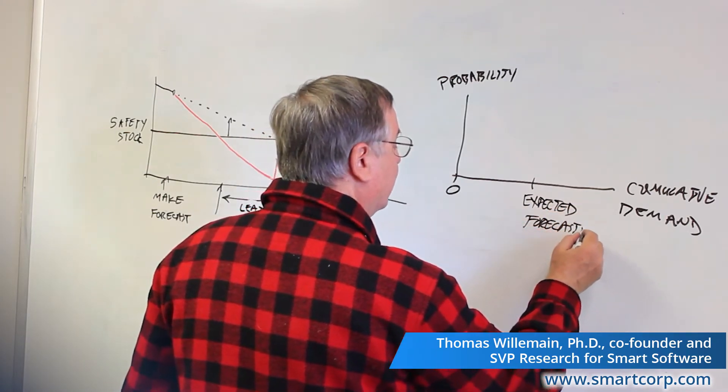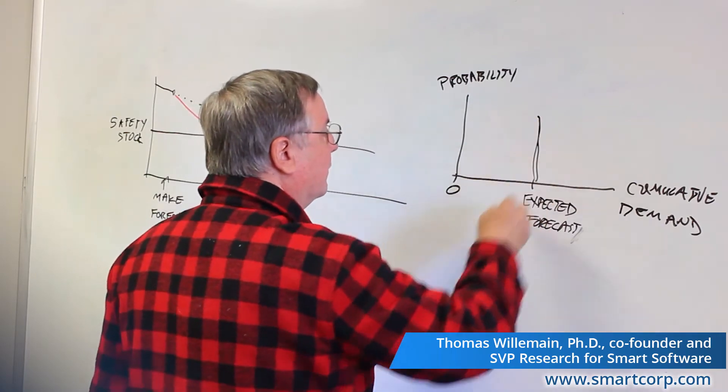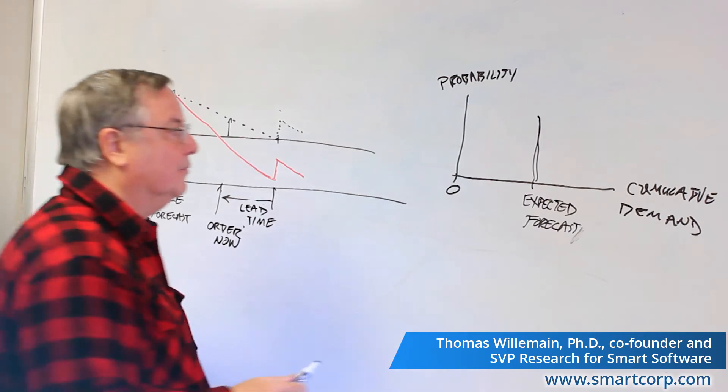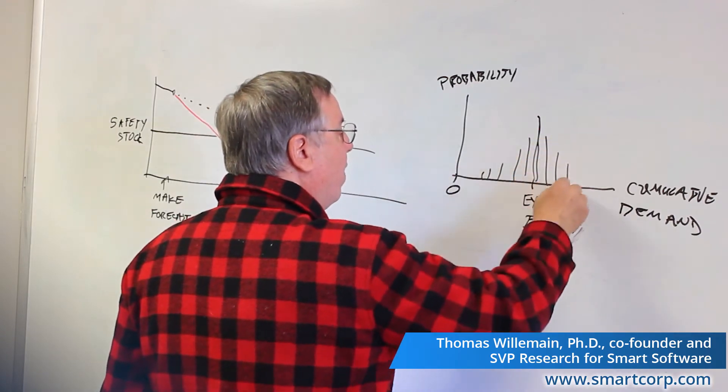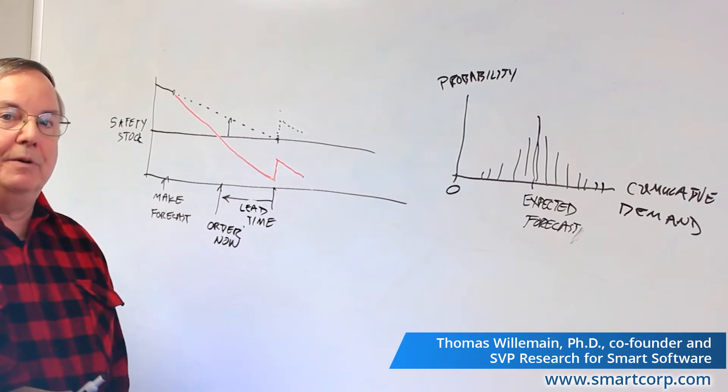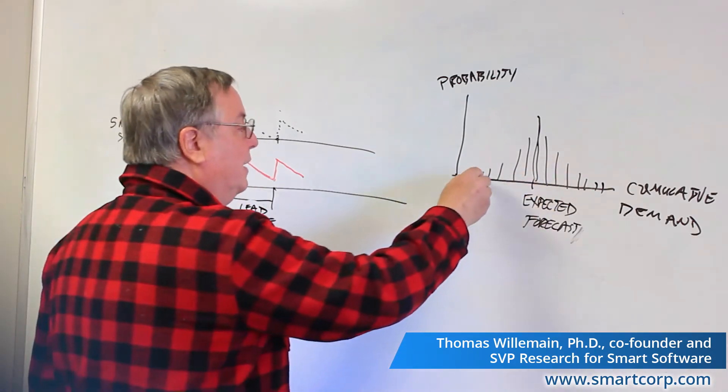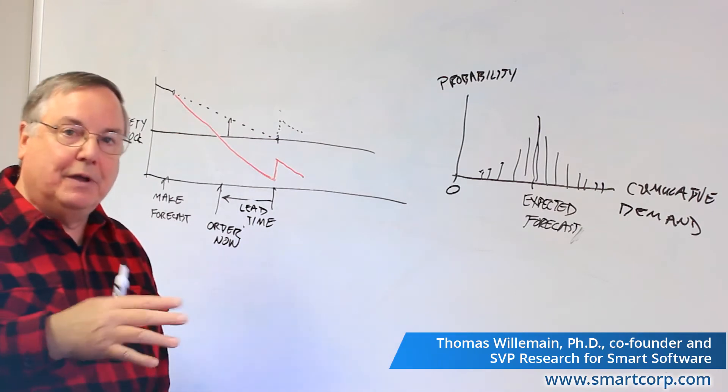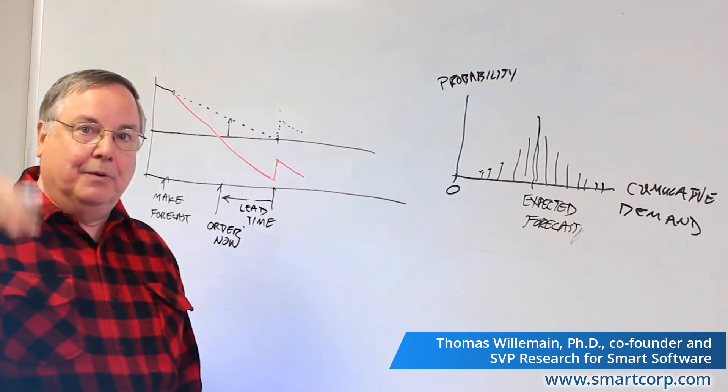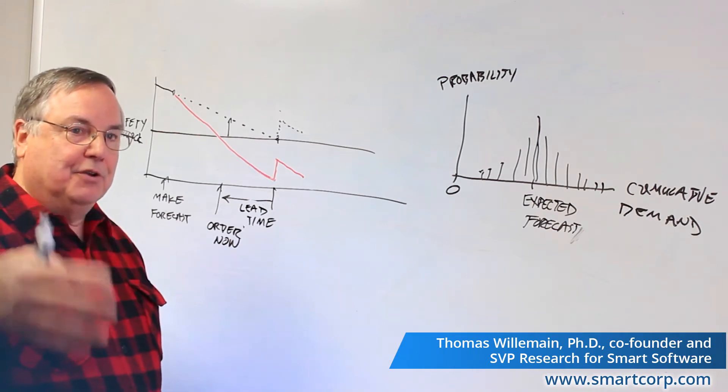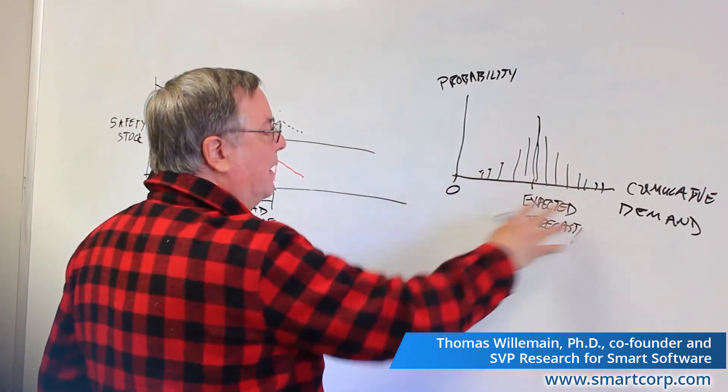And usually the one we're planning from is the one that's most likely, so this will have a high probability, but it won't be a certainty. And so we could imagine a process where we think about other possibilities where other values of demand also have some chance of occurring. And that would be a picture that looks something like this. The heights of these would come from an analysis of the variation in demand over time, because the demand is never rock solid. It's always bubbling up and down, and that creates the uncertainty, and it gets compounded when you add together uncertain demands over a lead time. So you have this picture of the possible values of cumulative lead time demand.